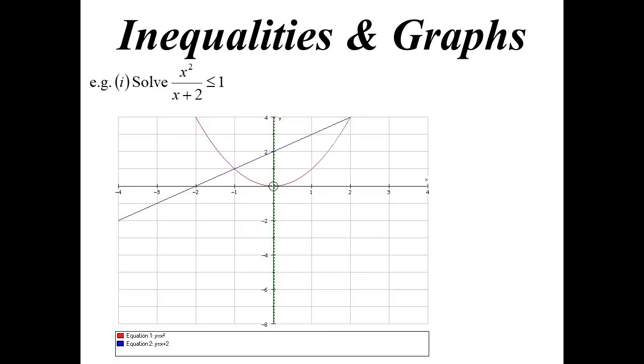It this way. So if I was to draw x squared divided by x plus 2, I've drawn in the two construction lines there. The red one is y equals x squared, obviously. The blue one is x plus 2. So I'm going to be dividing the x squared by the x plus 2. So what do we know? We know there'll be a vertical asymptote at -2. What else can I work out?